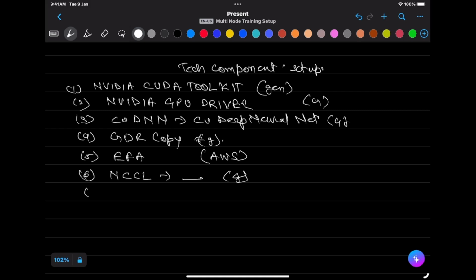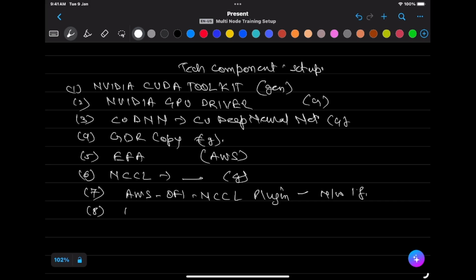Then you need something from AWS, which is the official AWS NCCL plugin. This plugin basically works with NCCL in the AWS-specific environment. It is a network interface which works with NCCL to do some job on top of NCCL.